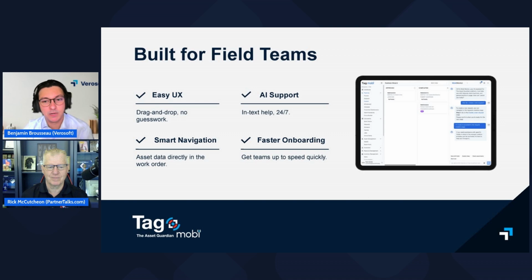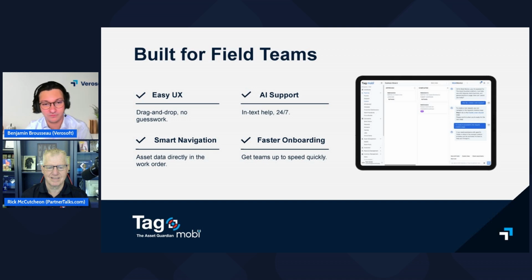Yeah, absolutely. And this is why, if we look at the screenshot here, it's an easy UX, it's clear, it's not convoluted. On the right side, we see AI support. We have what we call Mobi Mentor embedded in the application. So if you're ever having trouble finding a menu item, you can just key in, talk to the AI, say, I need to create a work order, and it will route you to the right page. It will explain to you what's on the page. So really moving towards that direction. Microsoft is also moving with the agent. We're keeping up the pace, or we're even pushing them, so to speak.